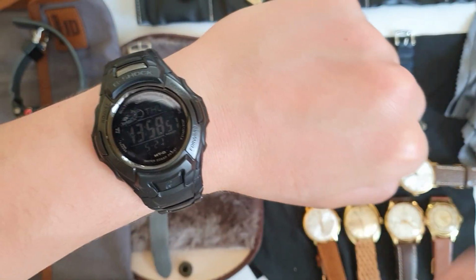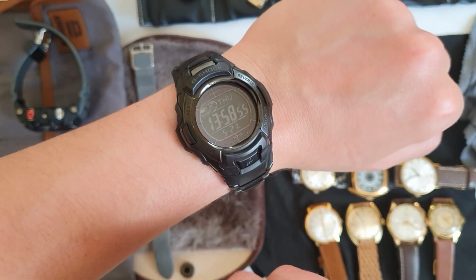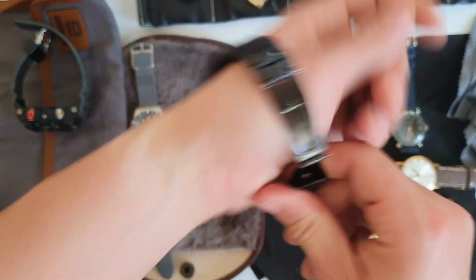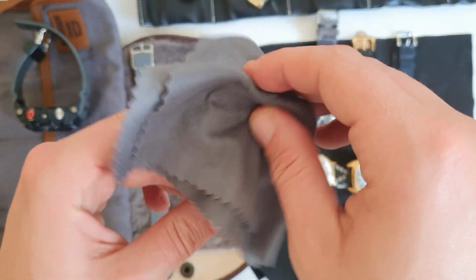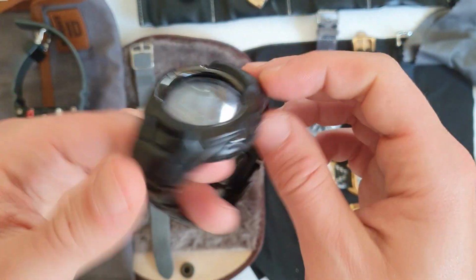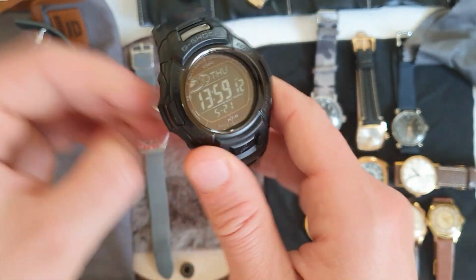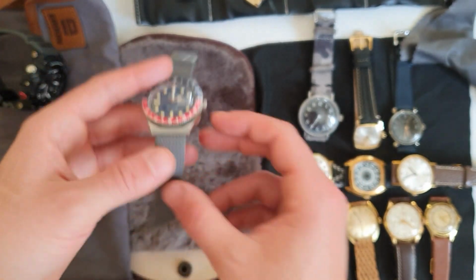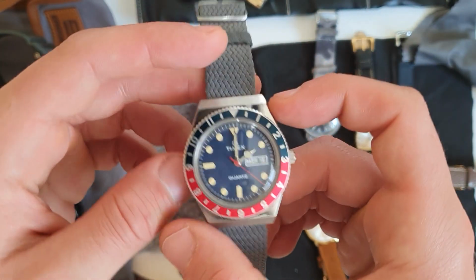Another watch that I use as my other stand-in at my home office is this watch. I have it always there, so if I forget to wear a watch when I'm in my home office, I have this one to wear, and it's the best one for working out, taking a hike. Pretty nice size, pretty decent lume as well, solar energy like this one. Very cool watches. So staying with the quartz, the non-mechanical ones, this is the Timex Q Reissue.